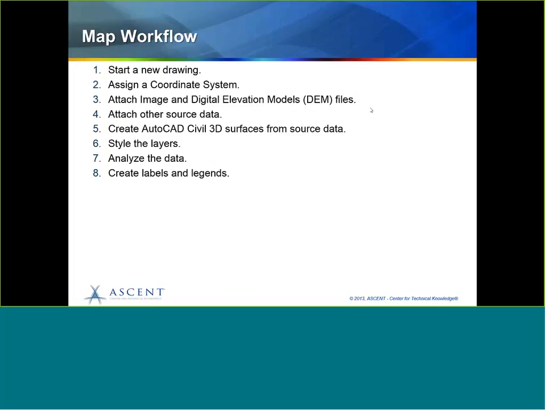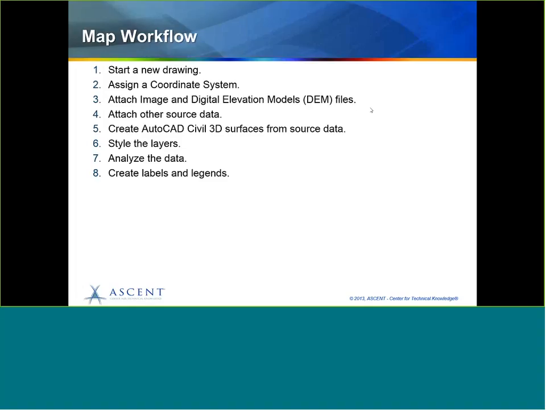They can provide that information to us, but it may not be in the same coordinate system that our surveyors are going to use to go out and collect the project information so that we can engineer what we need to. So we need to make sure that our drawing file is assigned a coordinate system, and the information that we got from the city also has a coordinate system, because then the software will automatically reproject that information together.